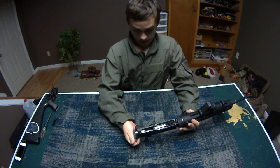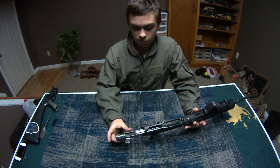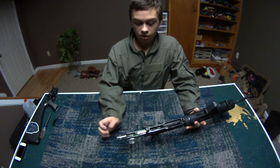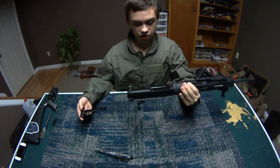To take this apart and get your bolt carrier out, you have to slide it back. It does not just slide right out — it locks into the receiver like the real thing. So put it like halfway out. Don't pull it out all the way, otherwise when you take the bolt out, it'll actually pivot and fall. Then pull it out the rest of the way, and you can pull it up from the grooves and the charging handle.